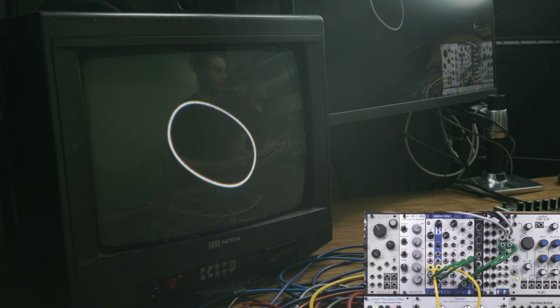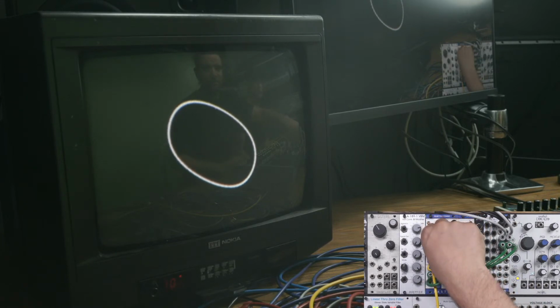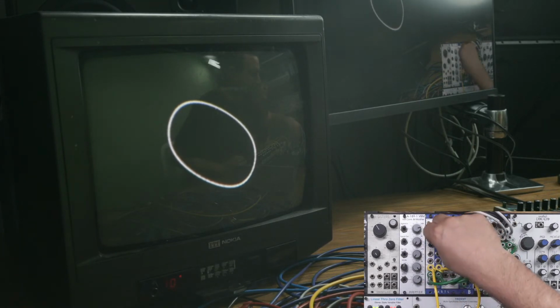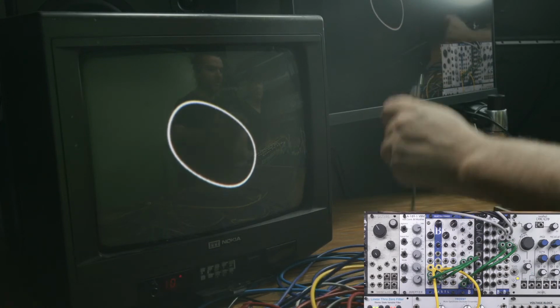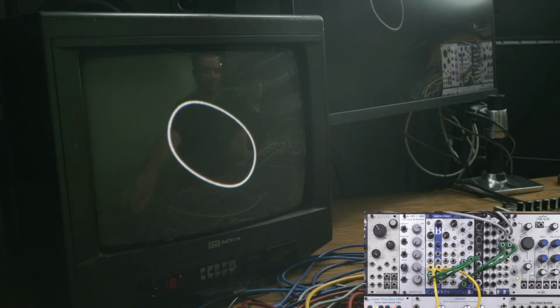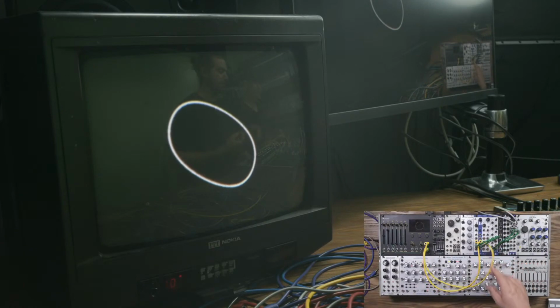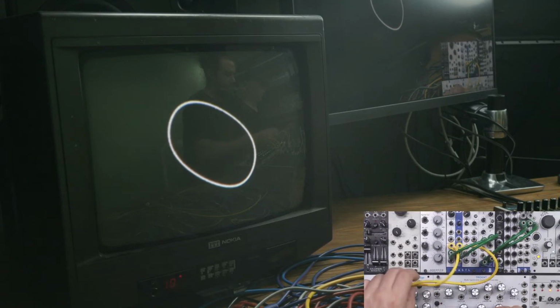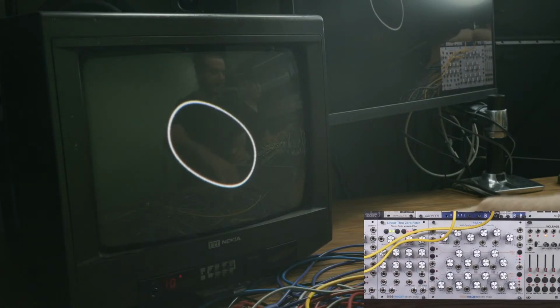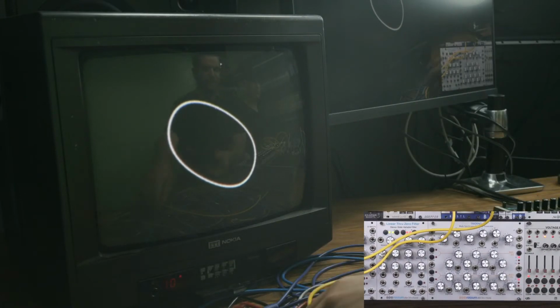Okay, so how about setting the attenuators for the incoming CV pretty much to the same position. And I'm going to use another oscillator outside of Polygonal, which is going to be the Rossum Electro Trident. I'm going to use the triangle wave from the Rossum Electro Trident and modulate the volume of both axes at the same time. So let's do this.